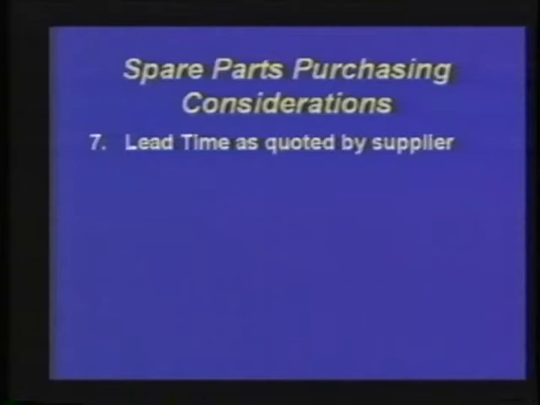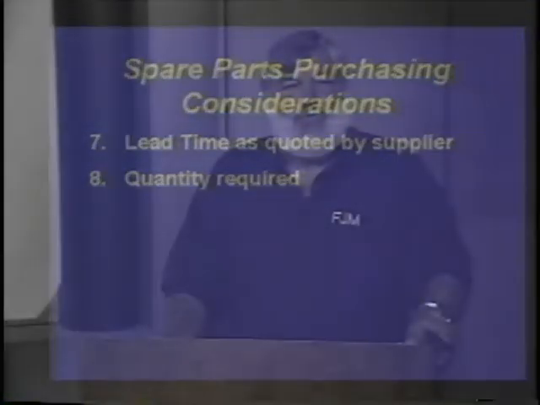You should also have the freedom to look into the inventory classification code. You must track the lead times as quoted by suppliers. The quantity required should be reviewed, and there may be questions that you may want to ask inventory management if the quantity seems abnormal based upon previous quantities that were purchased for that item. All you're doing is trying to develop a check and balance between inventory management and purchasing management.